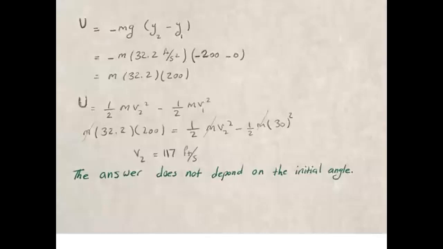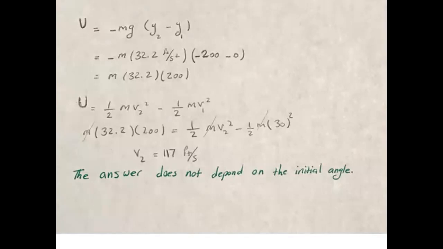If we neglect aerodynamic drag, the only force doing work from position 1 to position 2 is the rock's weight. So we can apply the principle of work and energy to determine its velocity before it hits the ground. As I mentioned at the beginning of this video, the work done by the force of gravity, or weight, is independent of the path from 1 to 2.